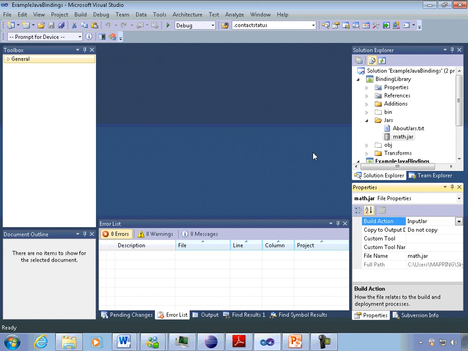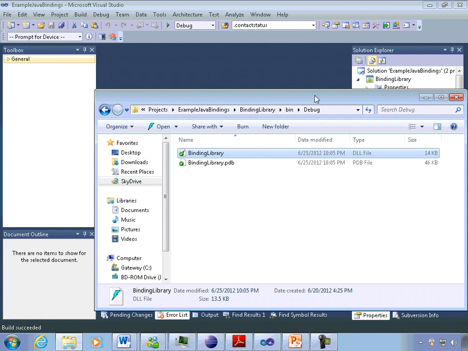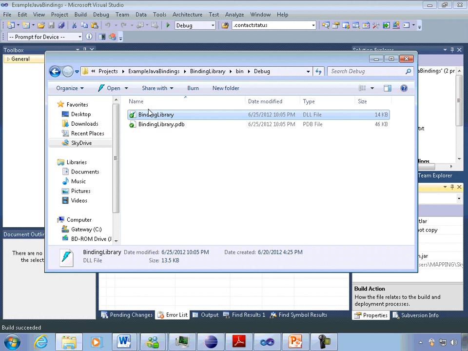Then I've just added this in. I haven't really done anything else to modify it. Now I want to hit build. So I'm going to build, build started, and then build succeeded. So what has this actually done for us? Let's go out here, on my file system, and notice that I've got a binding library, which happens to be the name of my project.